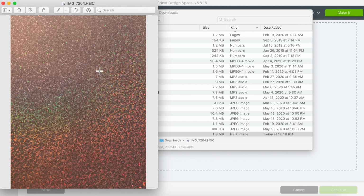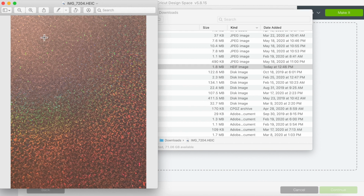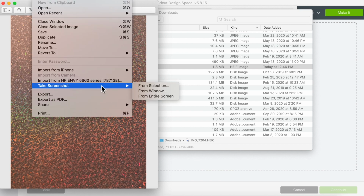All right, I'd like to show you something that took me a while to learn. I took a picture of the hologram with my iPhone. It's difficult to photograph because it's shiny and it picks up everything. And this image is not as dark as the real hologram, but I want to use it in my design to give me an idea of what this is actually going to look like. So I'm going to take a screenshot of this.